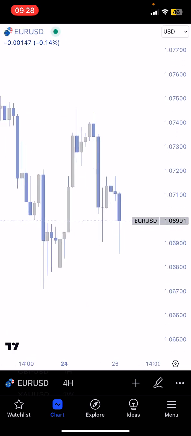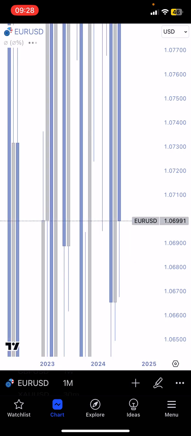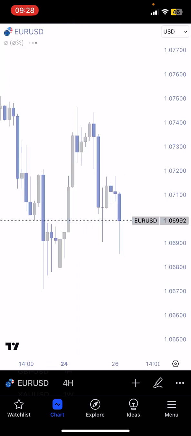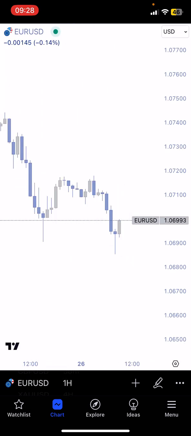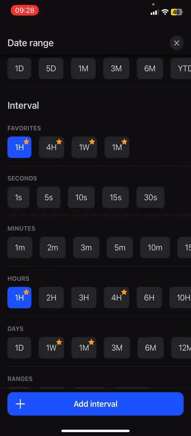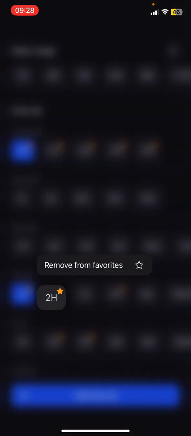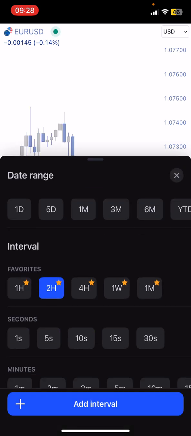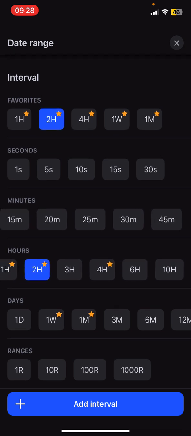And if we want to change our time frame, we can just slide once again. We'll be on the monthly, we'll be on the weekly, we'll be on the 4 hour, and then we'll be on the 1 hour. So I've customized mine. That's why you don't get to see other time frames. So you're just using my favorites. And in case you want to add custom time frames, you can just hold on that time frame. You see the option to add to favorites. You get to see it in your favorites. Now if I come back here, I can slide and I get to see 2 hours. But if I don't want to slide, I can just tap on it and I'll see the options to select the specific time frame I want.